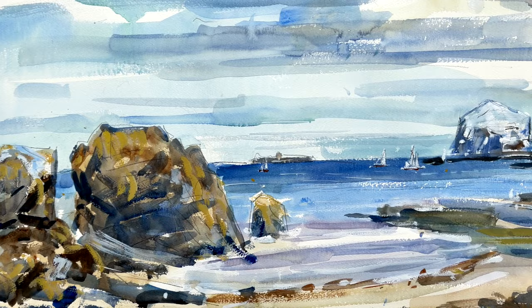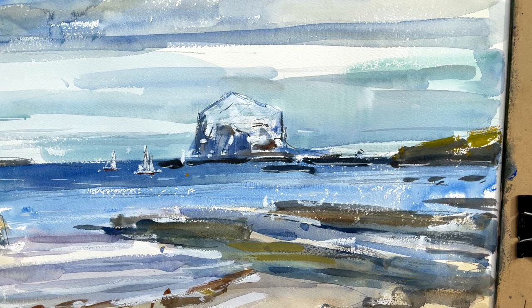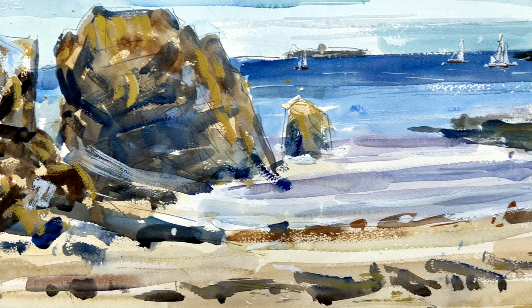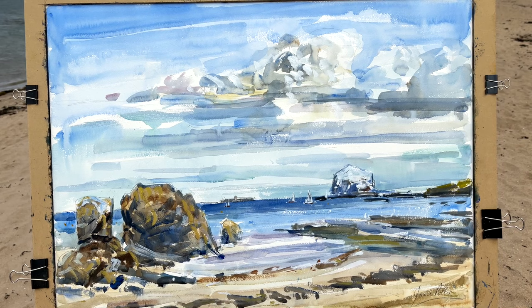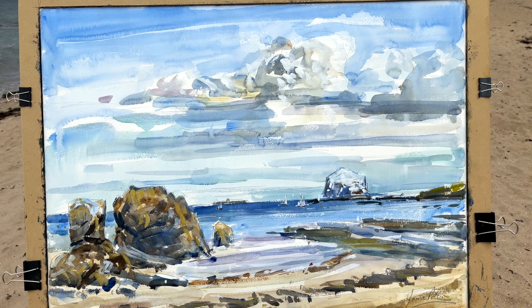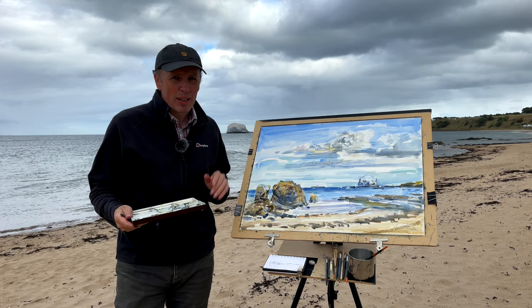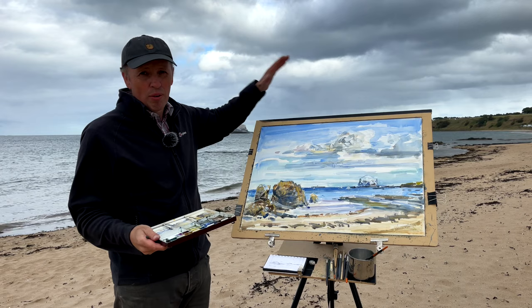Let me show you a detailed look at the painting, scanning across from left to right. You can see the little boats I put in and Bass Rock behind — such a beautiful place. Coming down to the bottom right there's the seaweed I placed in, which added a nice bit of contrast to the sand. There's the whole picture. I quite like it — my wife seems to like it too. The clouds worked out well with the white I added at the end. It was actually quite a difficult picture because the light conditions were changing so much.